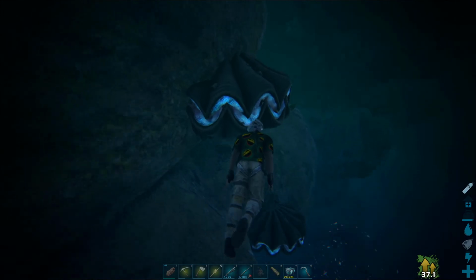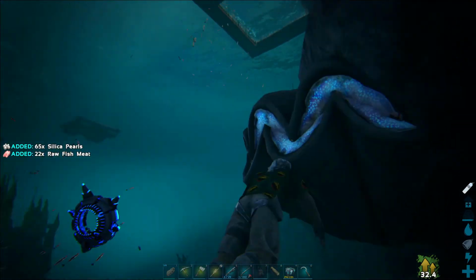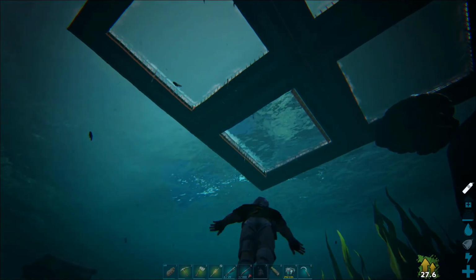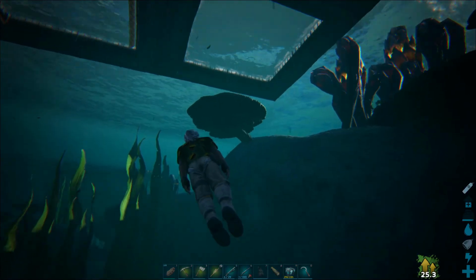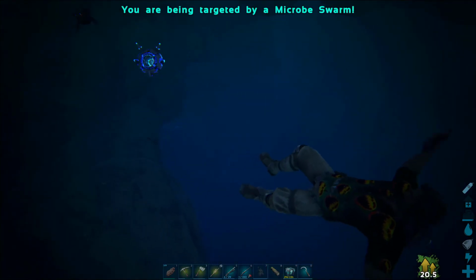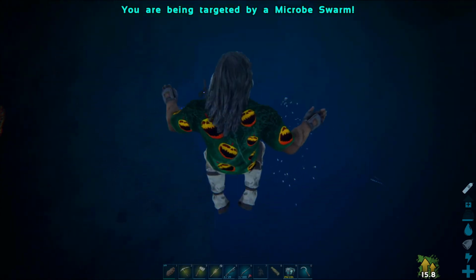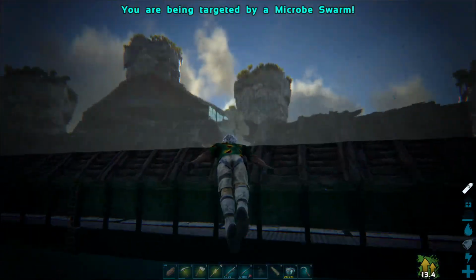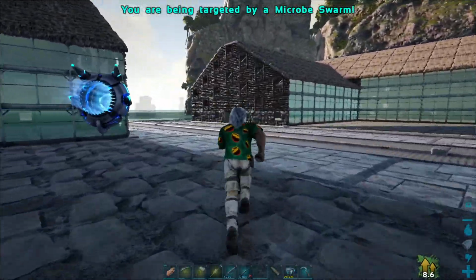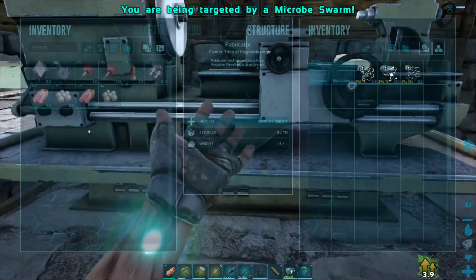There's a donkey down there. Oh, another fish swarm. Is that a fish swarm? Doesn't look like one. Oh, no, it is. Why are there so many fish swarms around here? I used to have such a hard time finding them, and now they're just everywhere. Is that enough silica pearls? Probably not. Oh, that's fun. Those things do a ton of damage if they hit you. They do like 20 damage per tick. So let's get out of the water. I should be good for now. But I will definitely need more silica pearls in the future.